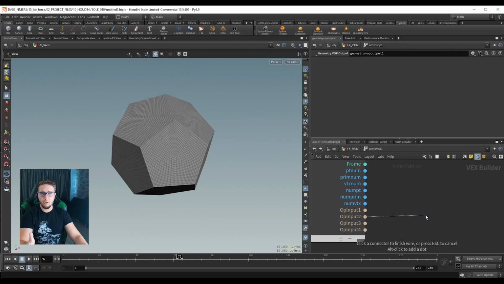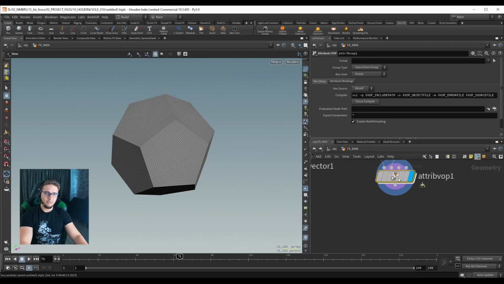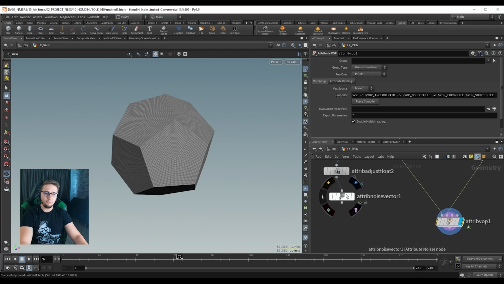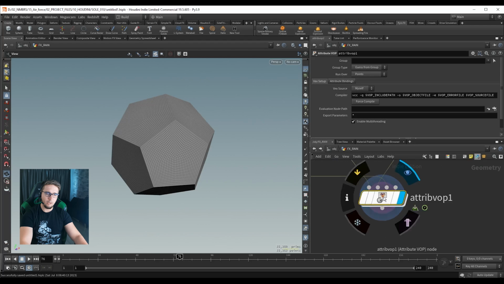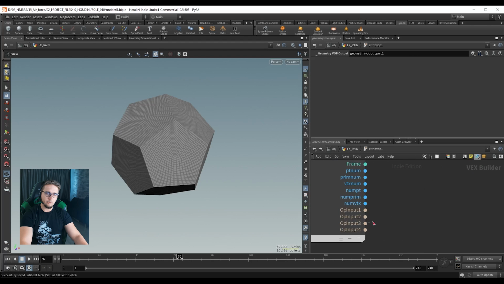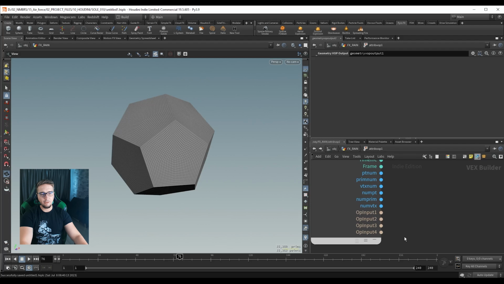So if I want to interact with this polyextrude geometry in some ways, I would do this from this op input 2, and the same will be if I also want to talk with this geometry over here. I can place it in my third input for our attribute VOP, and I will be able to access it through here.